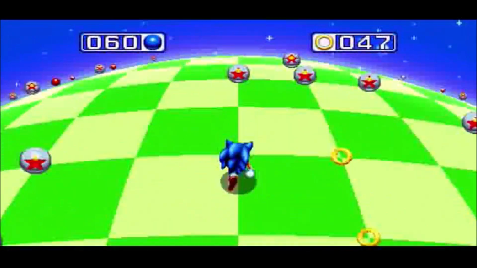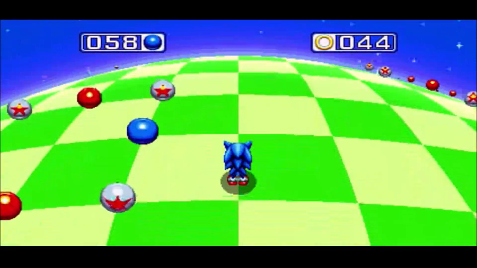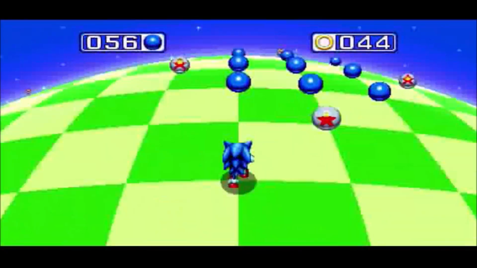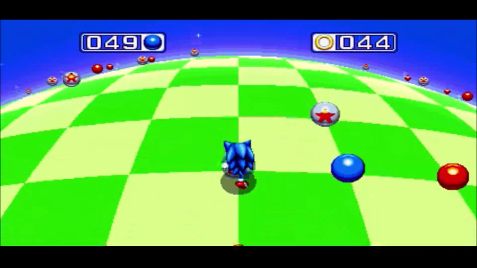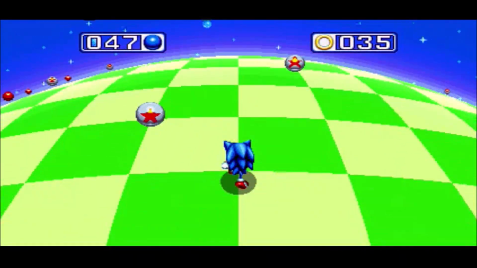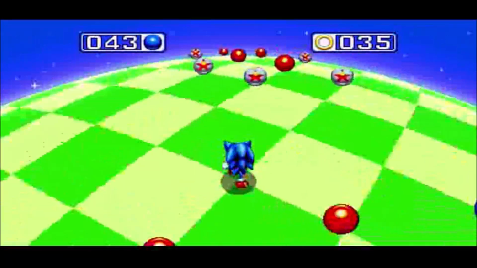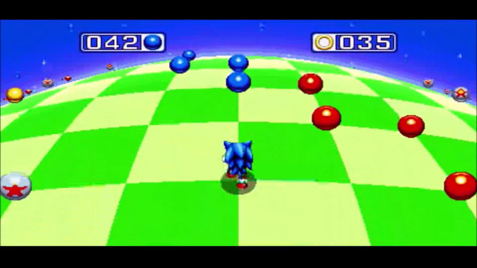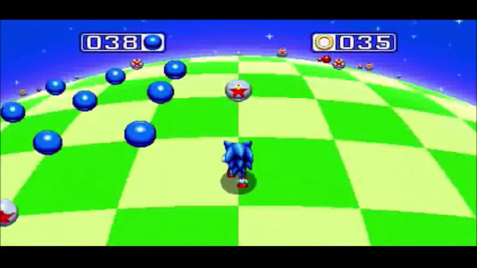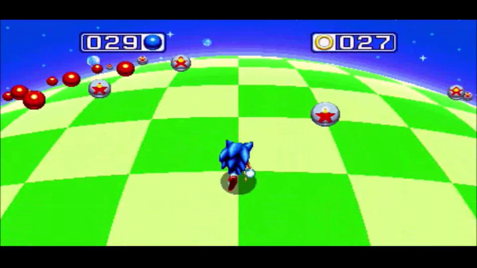As we go to our second Blue Sphere stage. Yeah, seriously. This is basically the second stage, pretty much from the ground up, an exact replica of the, well, an almost exact replica. That trail of blue spheres there wasn't there in the original Mega Drive game, but everything else, yeah, totally from the Mega Drive. Pretty much one for one there.